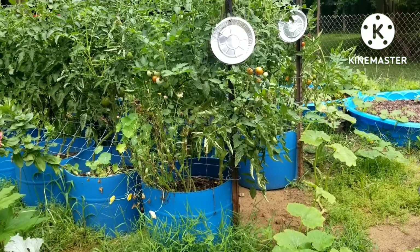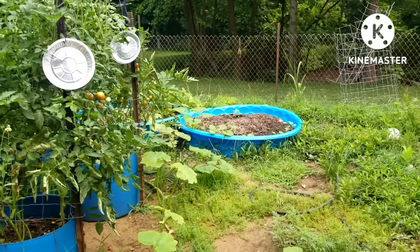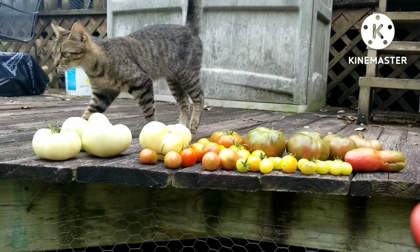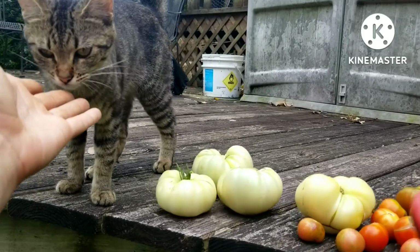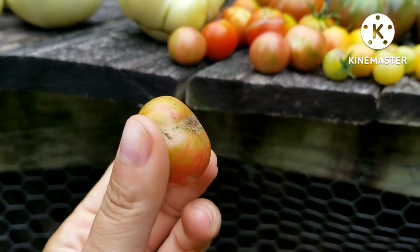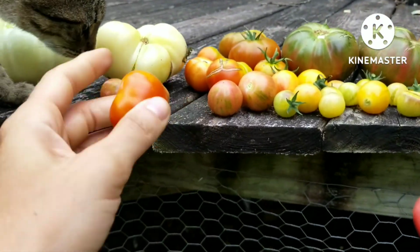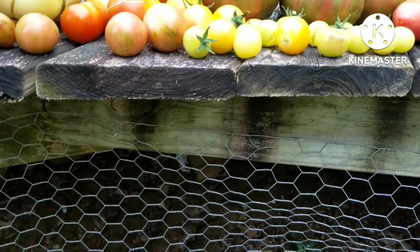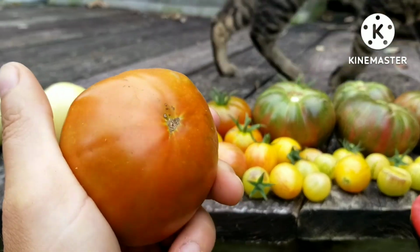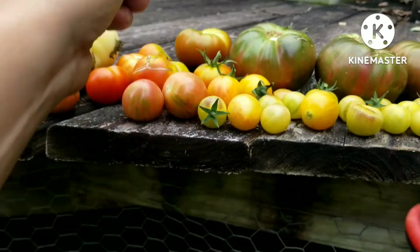I'm going to get back to picking tomatoes, and I'll show you what I harvest afterwards. So Dark Gray Kitty here is going to show us today's harvest. Over here, by this beautiful kitty, is the white Thomasol. These are the black strawberry cherry tomato. These are Rutgers. These are considered saladette, even though I've had some big slicers come off that plant. These are Paul Robeson. This one's still not quite all the way ripe. That one looks better, Paul Robeson.